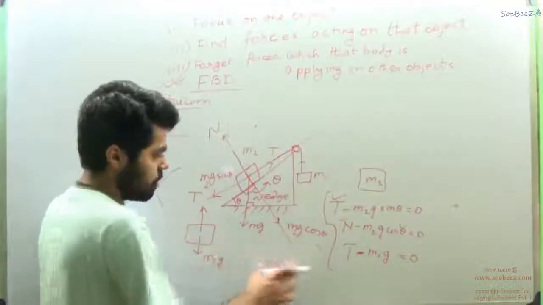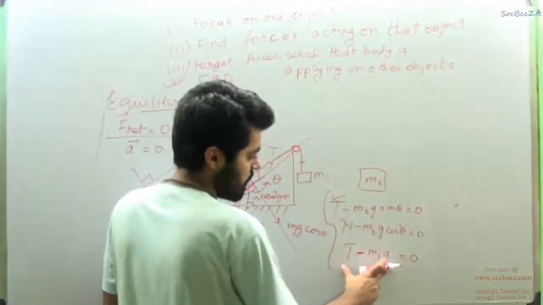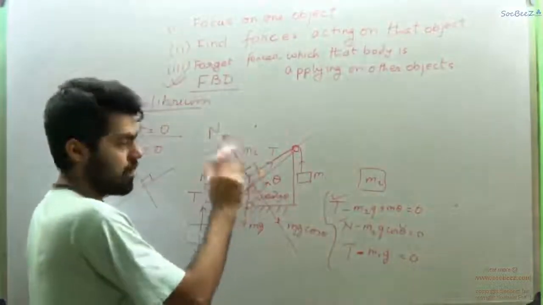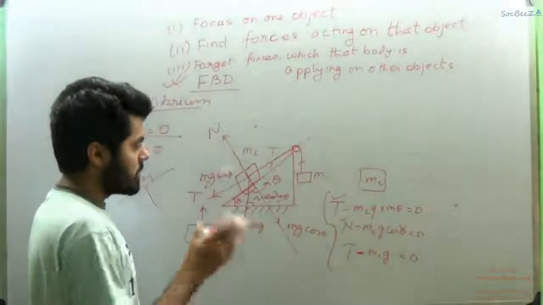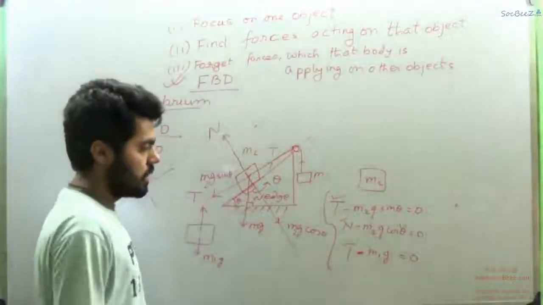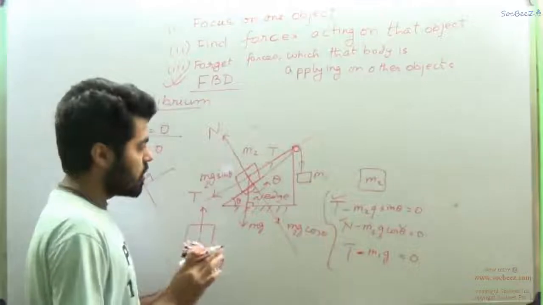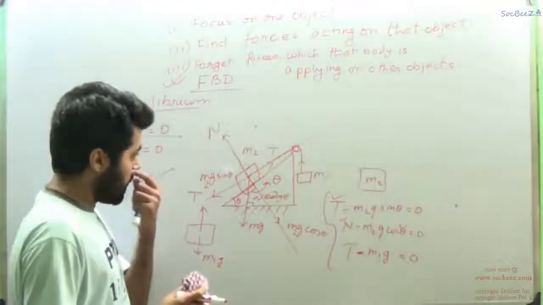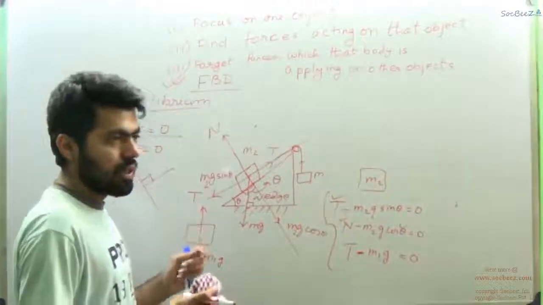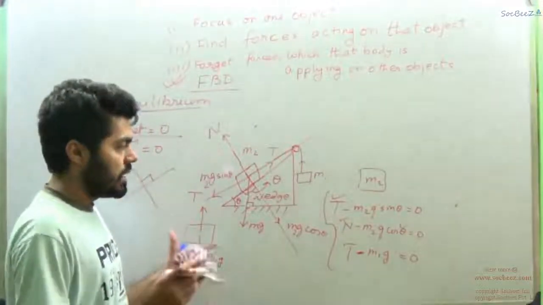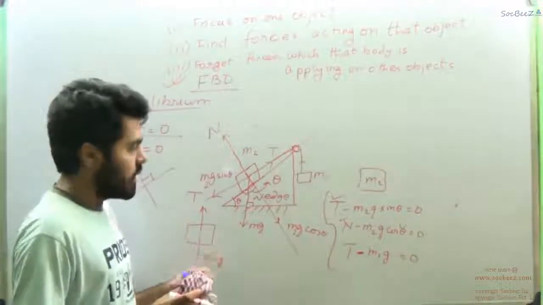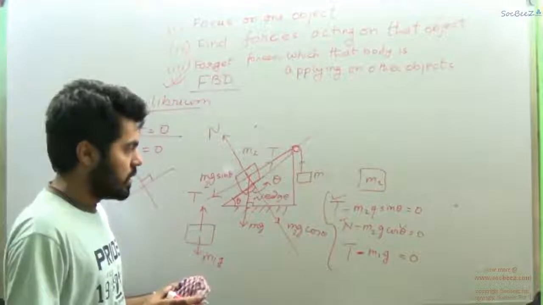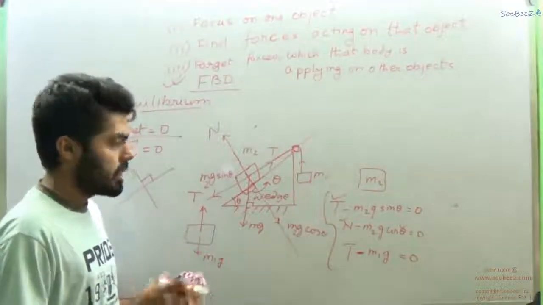So what we did was write this equation for object m1 and these two equations for object m2, because they had systems of forces acting along different directions. In every problem from here onwards, we will apply the same approach. There is nothing different. We have to take into consideration all the assumptions we have taken for pulley and string, unless something is specified in a problem, and then we can solve it easily. We will go into more problems in our subsequent session.